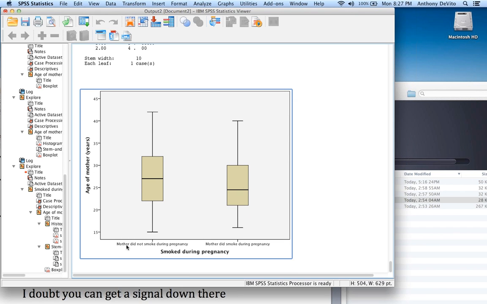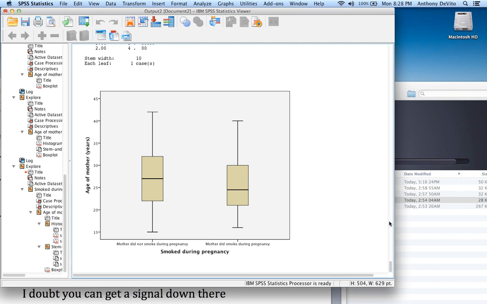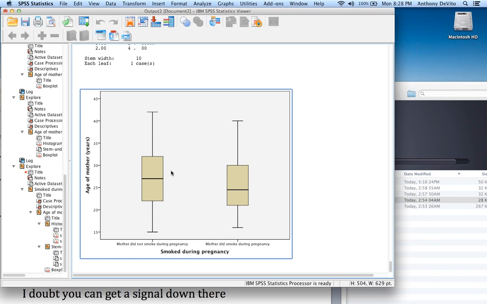This box plot represents mothers who did not smoke during pregnancy. This represents mothers who did smoke during pregnancy. There's a lot of overlap, but we can see that the median value for mothers who did smoke during pregnancy is quite a bit lower than the median value, the middle value, for mothers who did not smoke during pregnancy. Okay, so we can see some interesting stuff there. We can see there's less variability in this group than there is in this group. This one's spread out more, and so on and so forth. That could just be because it's a much bigger group. Okay, you could do it for gender, you could do it for race, you could do it for any number of other things.